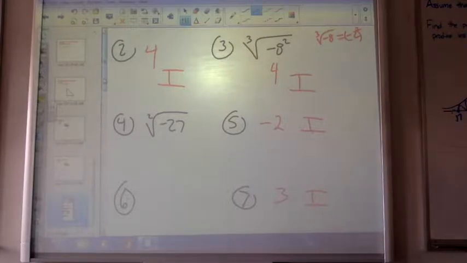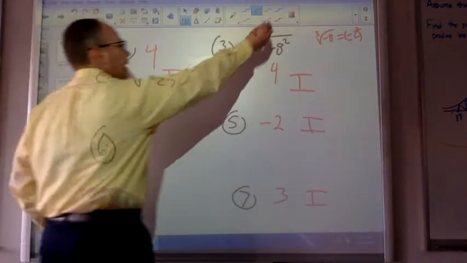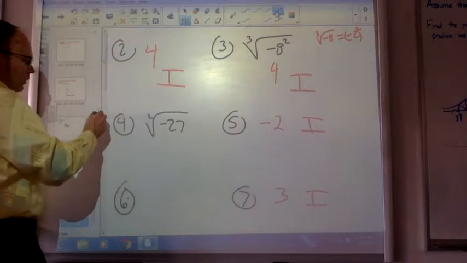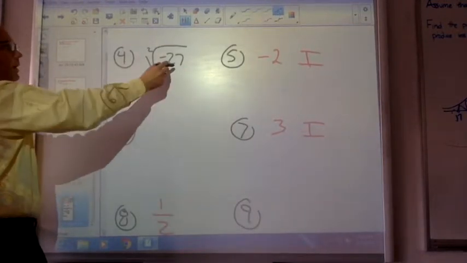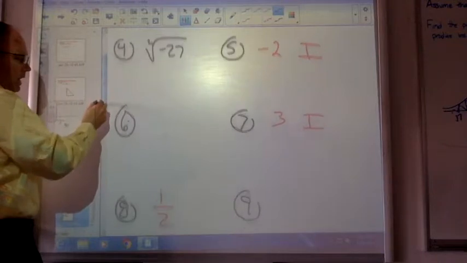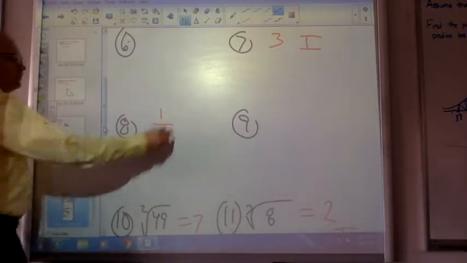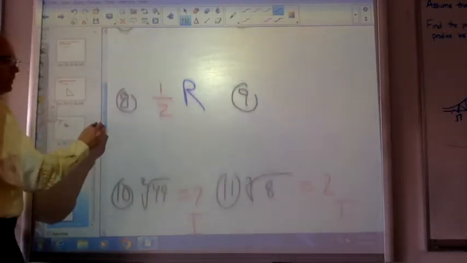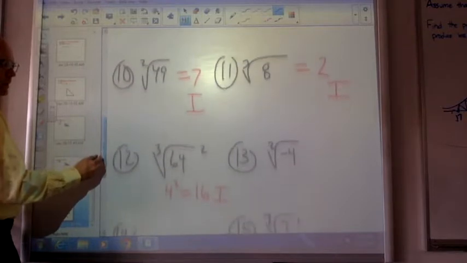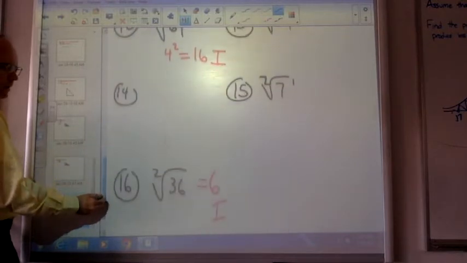Okay, next. We want to list it as a rational number. A rational number, remember, is a fraction or could be written as a fraction, meaning like 0.25. 0.25 is the same thing as 1 over 4. So we want to know if it's rational or not. Those are not done. Is that rational? Any other fractions? Nope.